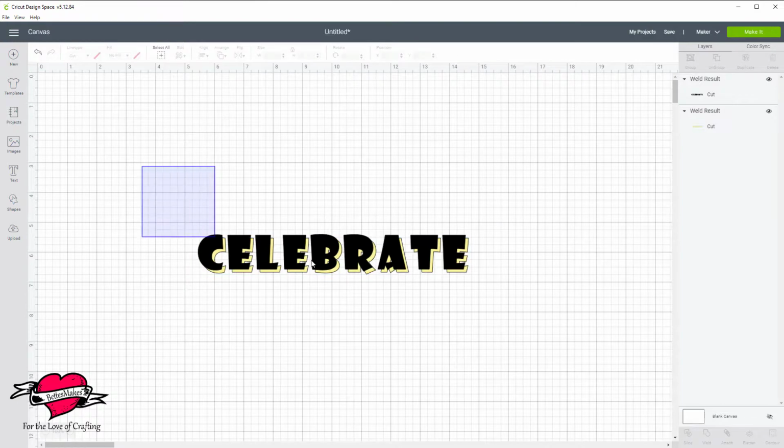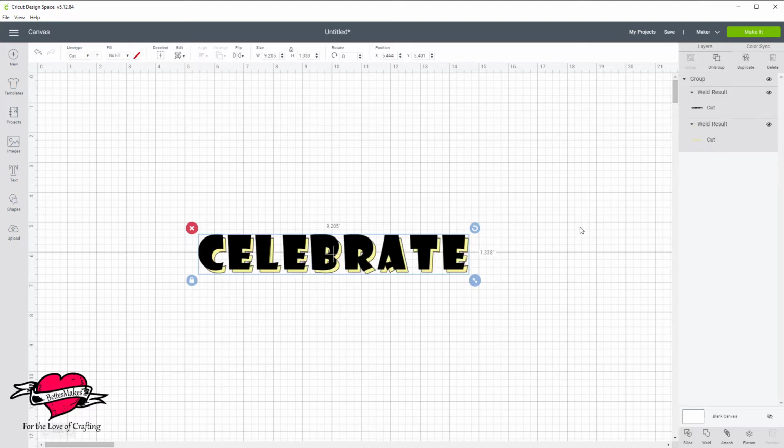So that is how you make a shadow with some text. You can make a bigger one, and then you'd just have to clean up the edges. Unfortunately, Design Space does not give you the opportunity to add shadows, but this is a way around it. So I hope you really enjoyed doing this, and we'll be able to practice this and see what you can come up with. It's perfect for images, and it's perfect for text.